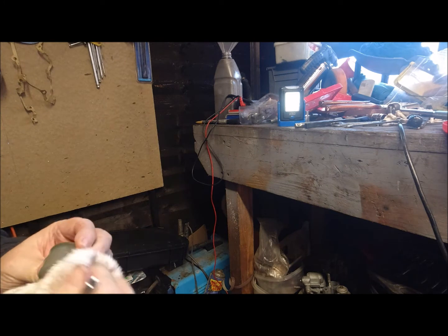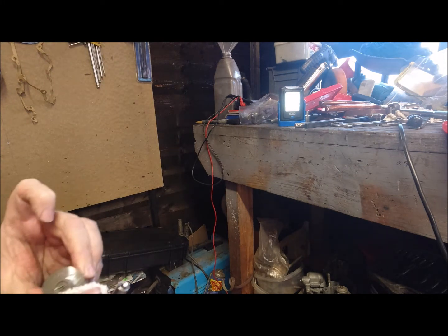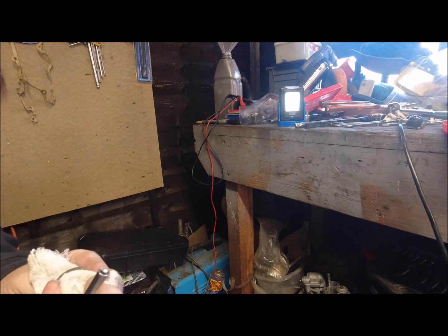Again, I'm going to give all that a wipe up. I don't think this was the cause of it. It just seemed to be a blocked jet, because once it had fired up, it wouldn't stay, which it's never done before.